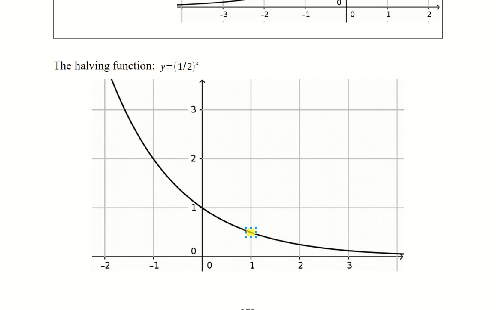We go to the right again. We take 1/8 as much. Each time we go to the right, we are half of the height that we were before. Now we are definitely getting close to the x-axis. We're definitely getting close to 0, but we're never going to get there. We're only going to get half the remaining distance as we go each succeeding integer to the right.